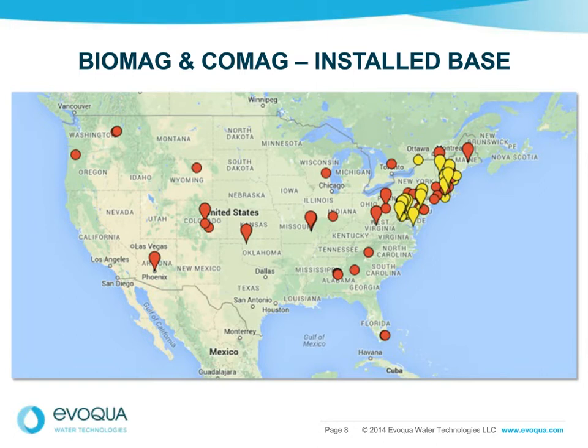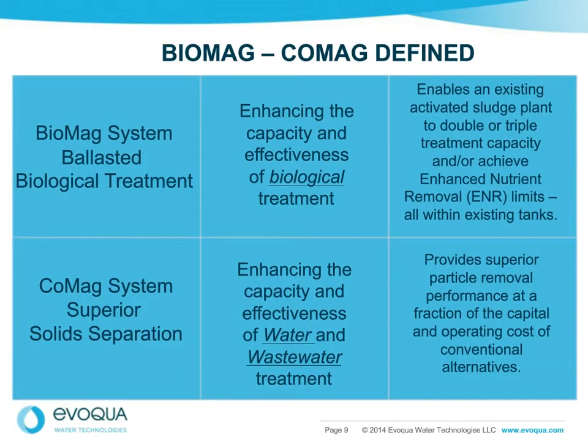Now, in summary again here, just to explain the two technologies before we do a deeper dive into them, BIOMAG is ballasting any activated sludge process, and that can be a variety of technologies, whether it's a sequential batch reactor, SBR, or a conventional or high-rate system, and enhance its capabilities and give you more capacity if need be or more reliability out of that process without adding more tankage, using the existing tankage that may be available in a brownfield application or, in a greenfield application, reducing the tankage requirements because we can run at a much higher mixed liquor than you normally would.